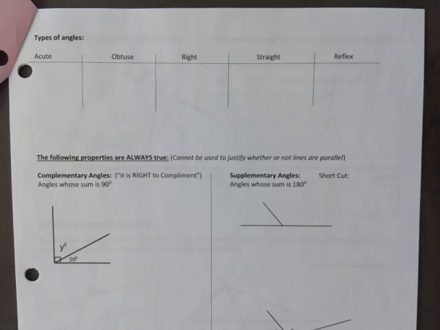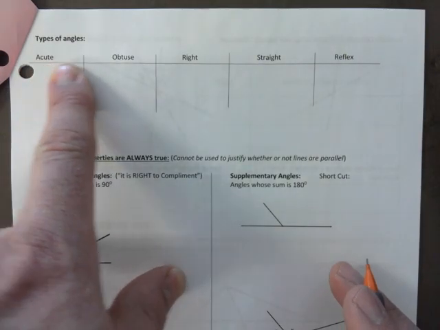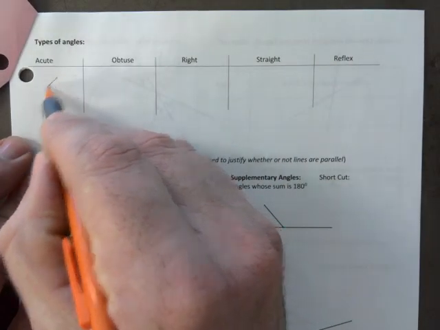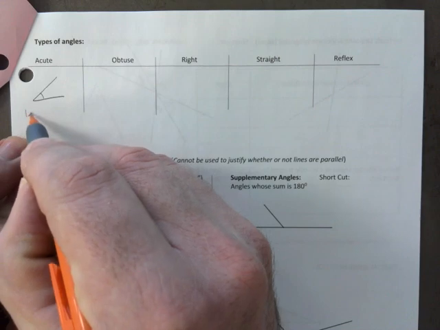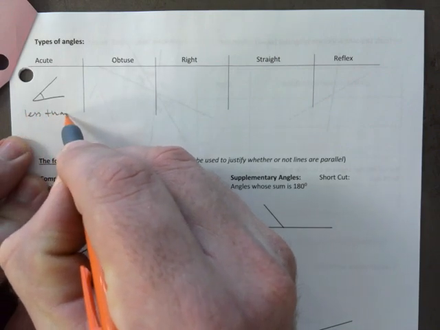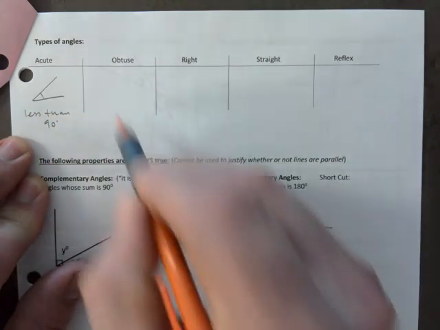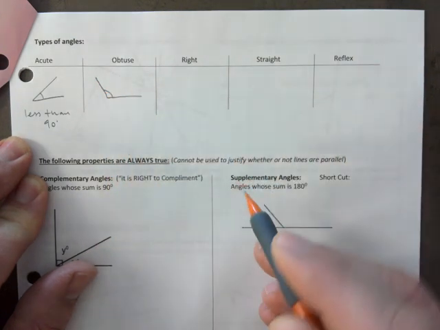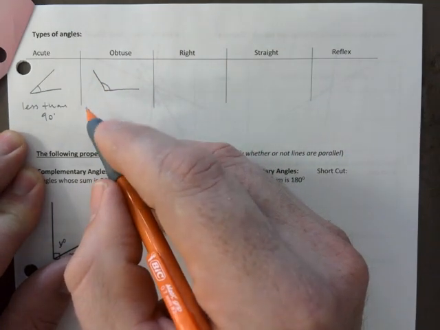And I am aware that you will probably know most, if not all of them already. Okay, so here we go. So when it comes to types of angles, right? We have acute, right? It would look something like that. Less than 90 degrees. Obtuse, right? It obviously is greater than 90.